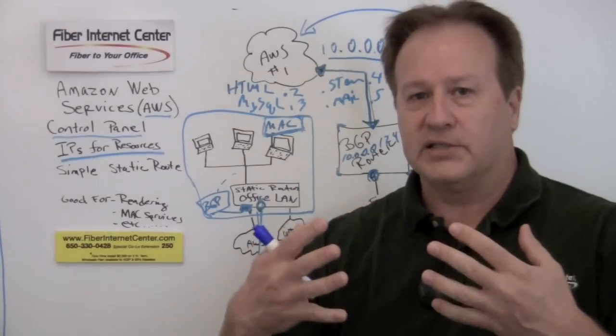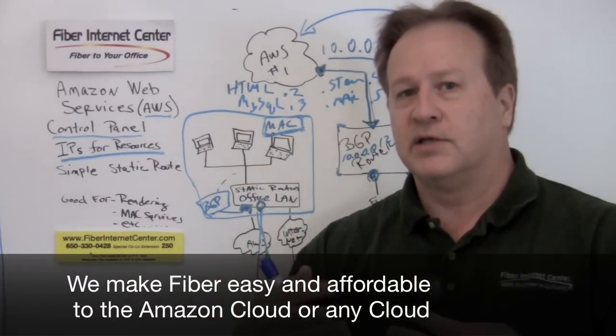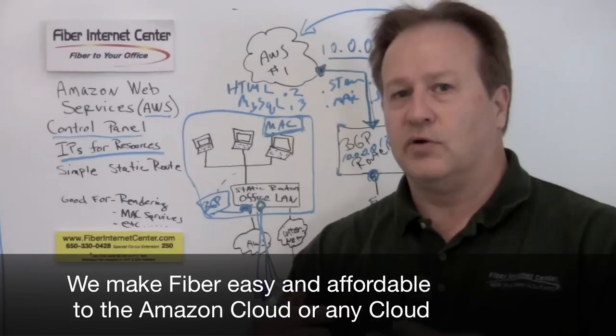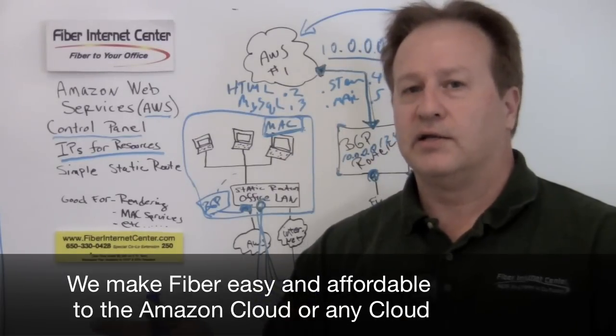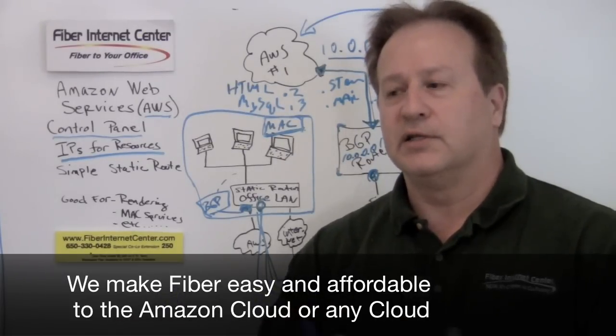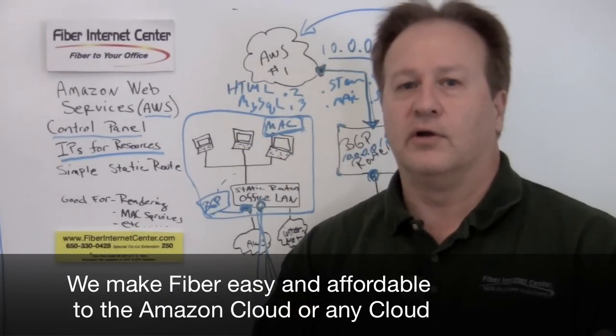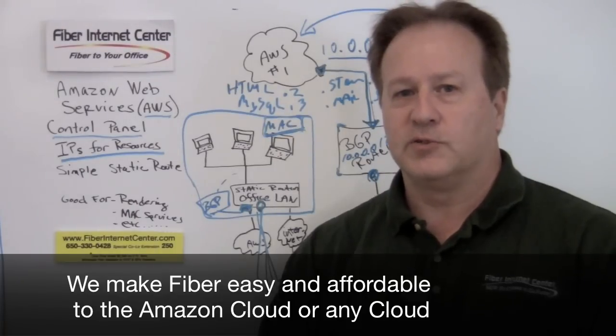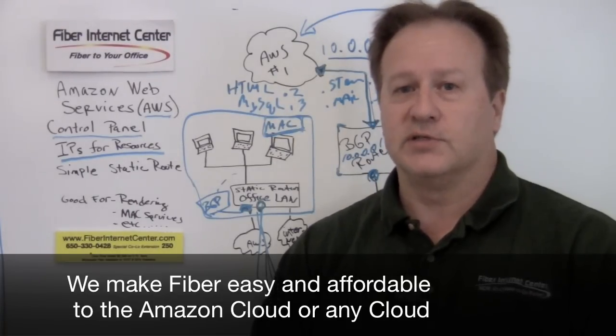There it is. Now you can see the control panel, you can go ahead and add all kinds of resources and there's different servers there and you can even configure what IP addresses you want your resources to have and Amazon re-announces those to you back in this BGP session. So we take all the complexity and that cost of getting that service to your office and we cut it down a great deal. I mean it's like cut to about a third of what you would normally expect to spend to connect to the Amazon Cloud.